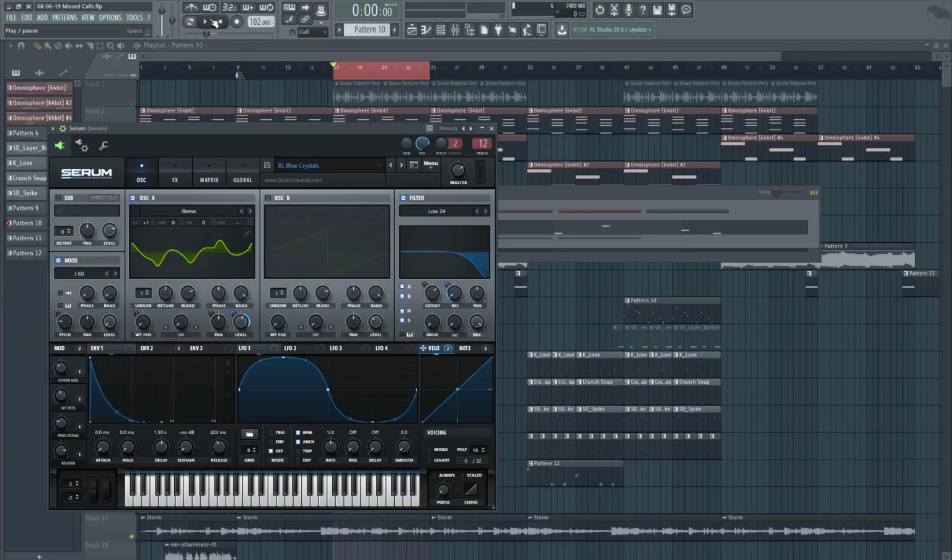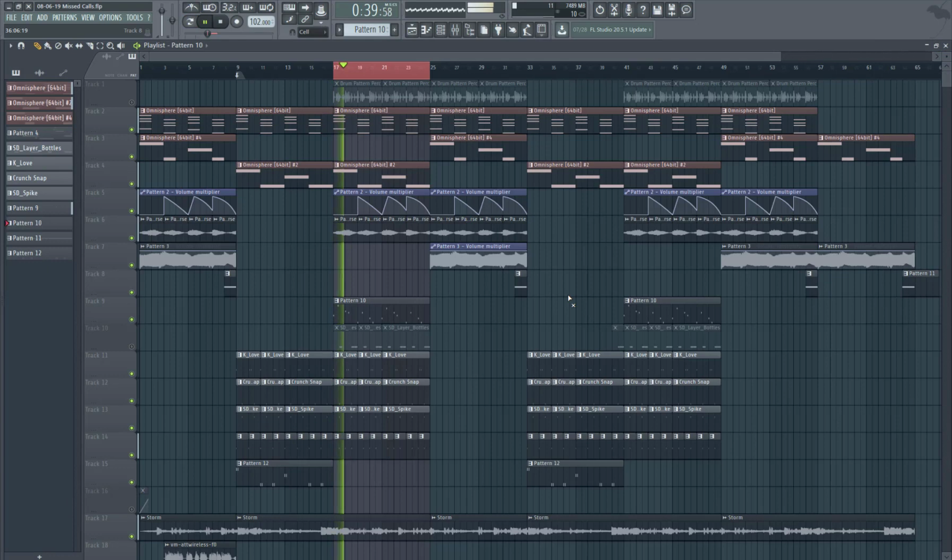Combined with the track, it helps make it a little bit more melodic and a little bit more busy.